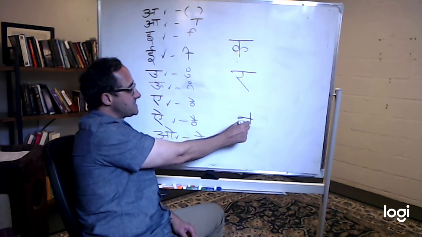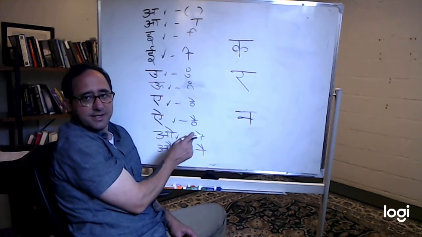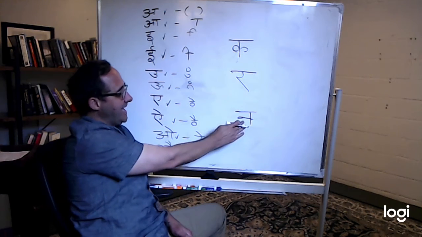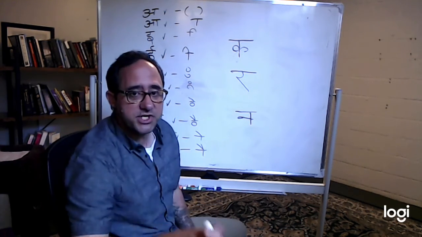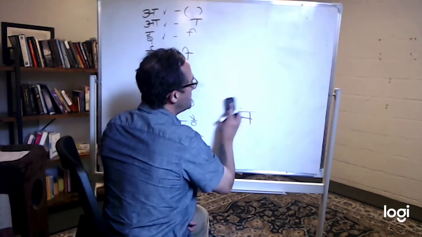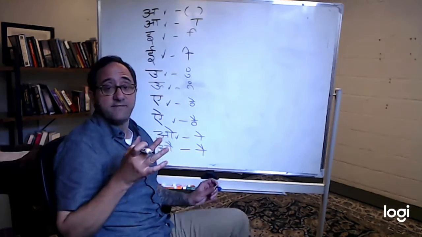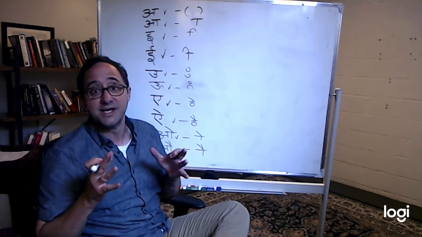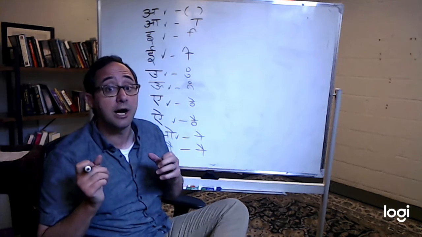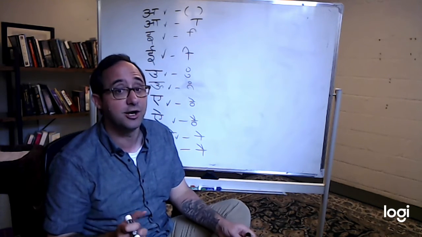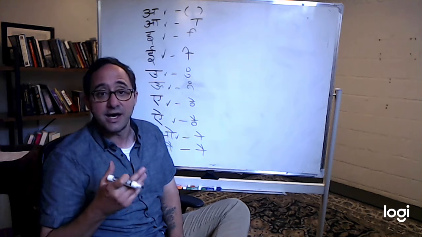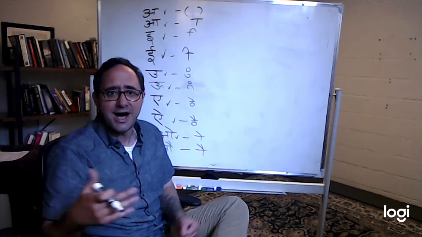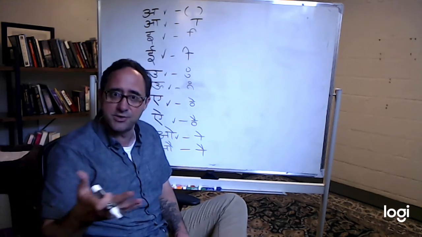I do the N like this. We'll review this next time, but I just want to get through this to show you. K-R, and this is the N. Now, I want to combine them, and you're going to see that there are two vowels. Why am I doing this? It's one of the two most important verbs, karna. Karna, or karna if you're American, is to do. That's very important, right? I do this. To do is karna.